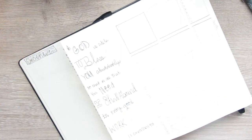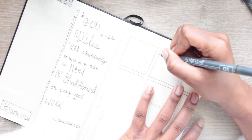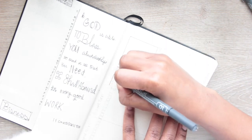So the pages you don't see me create but will be in the final flip through are the daily review, the second monthly brainstorm page that I spoke about, and my weekly spread. I love how my weekly spread turned out, and in my next Plan With Me video for January, I will be doing a flip through for December, so you can kind of see how I used that weekly spread. And another page that is pretty cool, it's not in this video at all, so make sure you stay tuned for my next Plan With Me video because I'm going to include that page and how I used it.